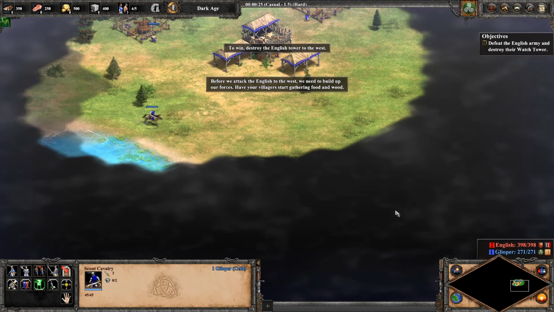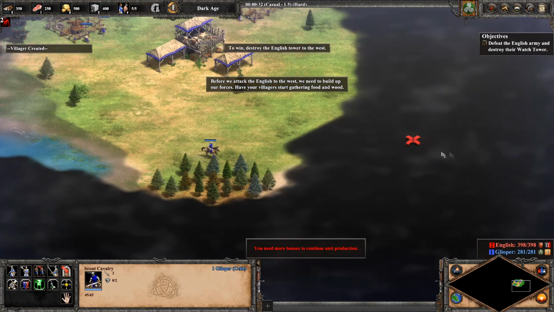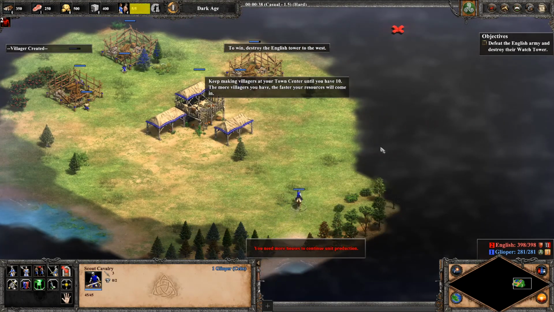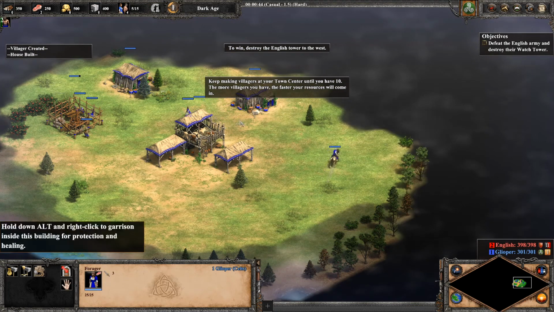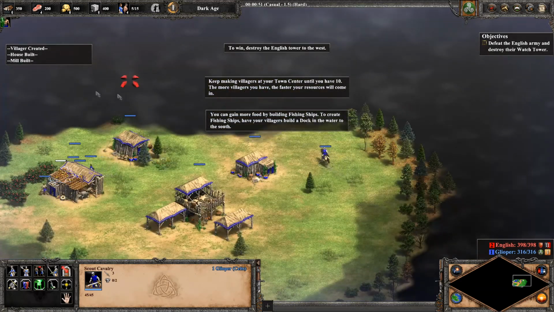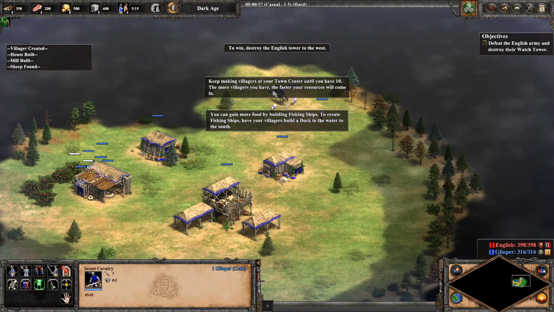Before we attack the English to the west, we need to build up our forces. Have your villagers start gathering food and wood. Keep making villagers at your town centre until you have 10. The more villagers you have, the faster your resources will come in. You can gain more food by building fishing ships. To create fishing ships, have your villagers build a dock in the water to the south.